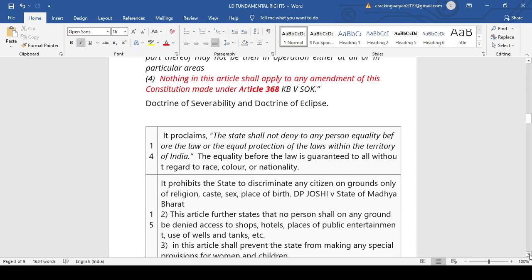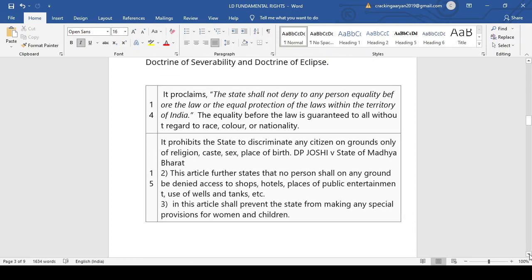Now we come to Article 14 of the Indian Constitution, which we all know from class 8 and 9, that is, the state shall not deny to any person equality before law or the equal protection of the laws within the territory of India. The Supreme Court told that Article 14 is applicable even to the non-citizen. It is sometimes asked in the polity questions of various examinations which of the following articles is applicable even to non-citizens.